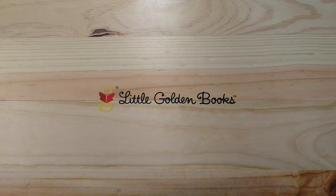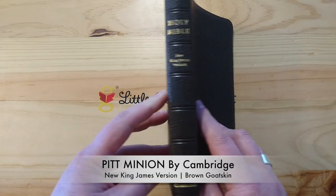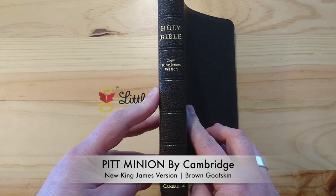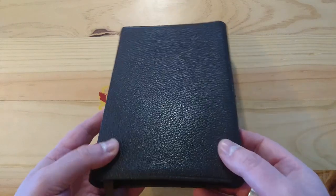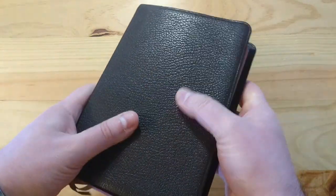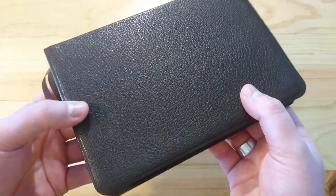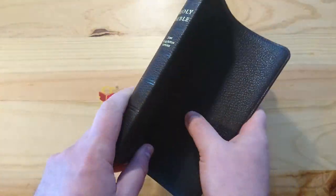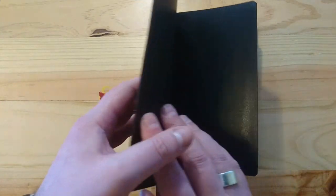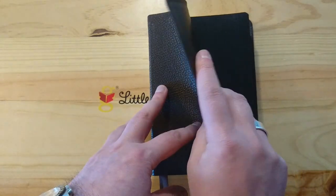Let's start with this lovely edition of the Pit Minion by Cambridge in brown goatskin in the New King James Version of the Bible. This is a very nice and supple grain and texture, very pleasant to the feel. As you can see, the grain is very pebbly and over time this has become very soft and flexible. It's a paste-down cover, but it is very flexible after a bit of usage.